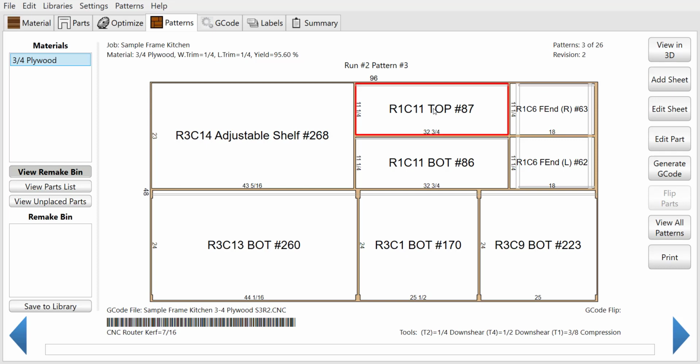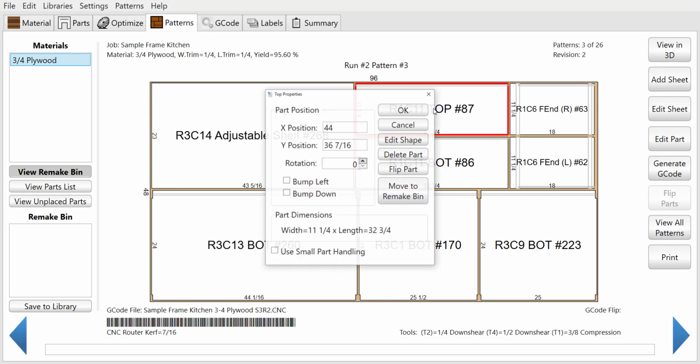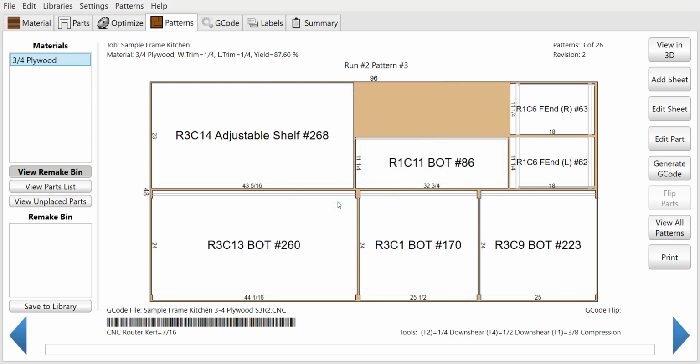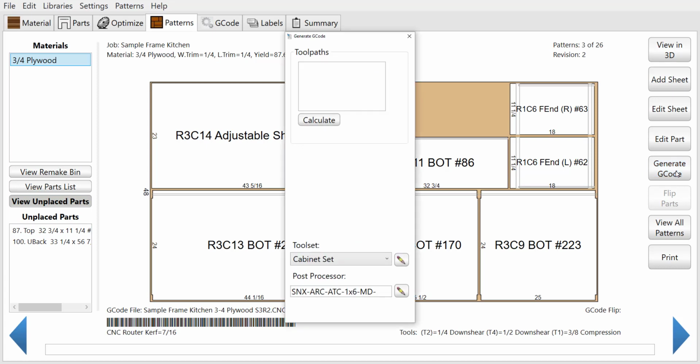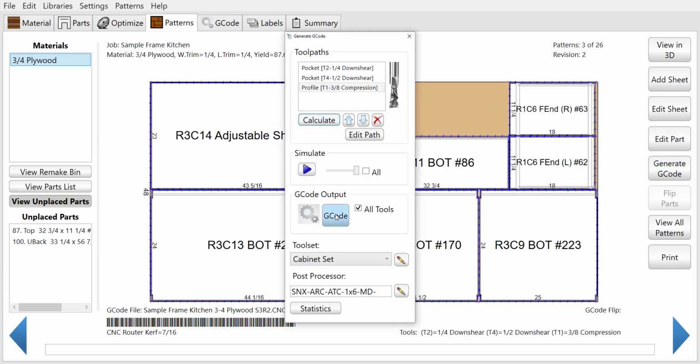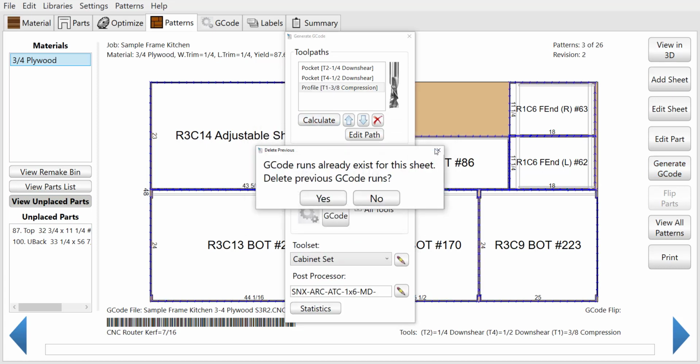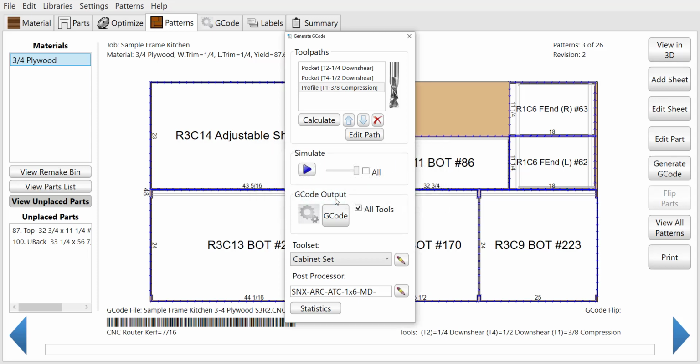So we'll go ahead and click on that, and we'll delete that part. That will remove it from the sheet, and it'll put it in the unplaced parts bin, as you can see here. Now let's go ahead and generate G-code for this sheet, and we can continue processing.